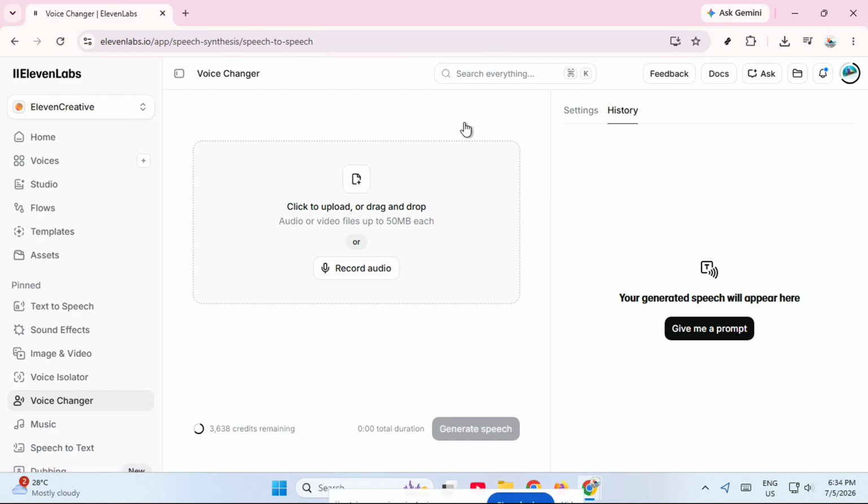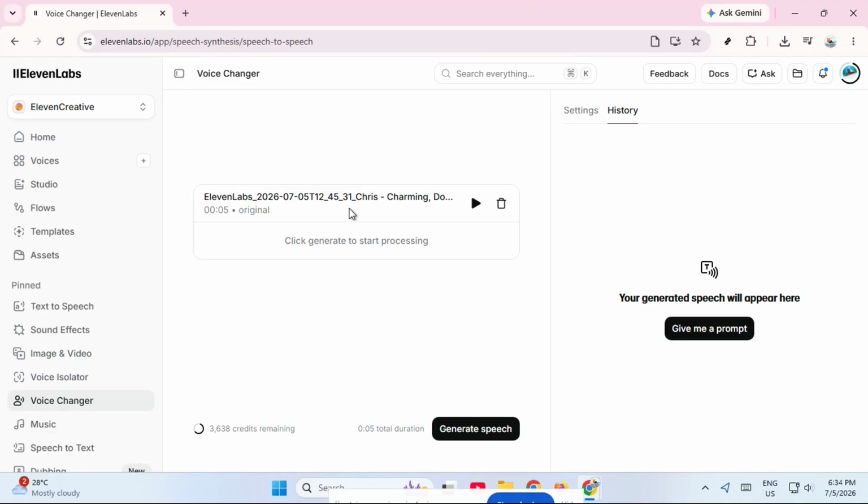You can upload an audio file that you've already recorded, or you can record your voice directly using your microphone. If you already have a clean audio clip, uploading it is usually the fastest option. If you want to test something live or create a new sample on the spot, recording with your microphone is the better choice. If you're uploading a file, choose your recording from your device and let ElevenLabs load it into the workspace. If you're using the microphone, allow browser access to your mic, then speak naturally into it. Try to keep your recording clear and consistent, because the better your source audio sounds, the better the final result will be.